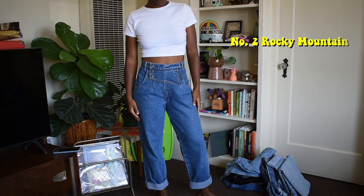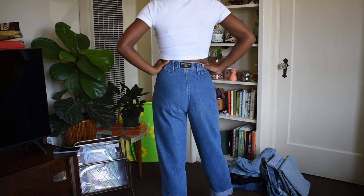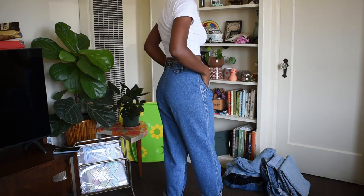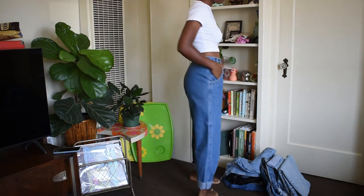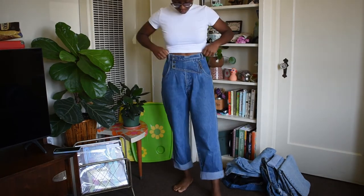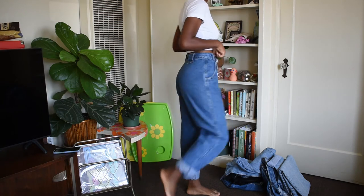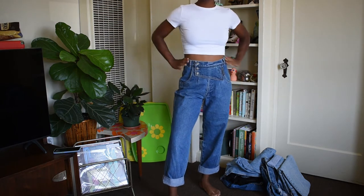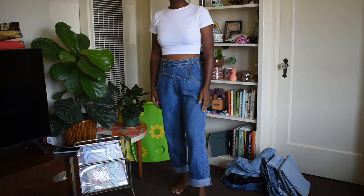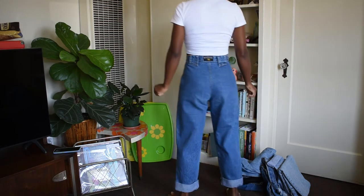These are my 80s Rocky Mountain jeans that I got from Melrose Vintage in Whittier. These jeans are also 100% cotton. Now, these jeans don't have butt pockets, which is very common for Rocky Mountain jeans — I kind of find it unique, although I can understand it's not everyone's cup of tea. But the triple belt loop feature in the back, the design on the front, and deep pockets make up for the lack of butt pockets. These jeans have a super high rise of approximately 12 inches, and the waist is 26 inches. So with a higher rise, I can get away with a smaller waist size with this pair especially.